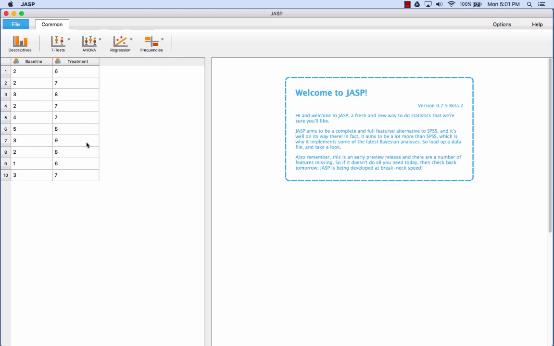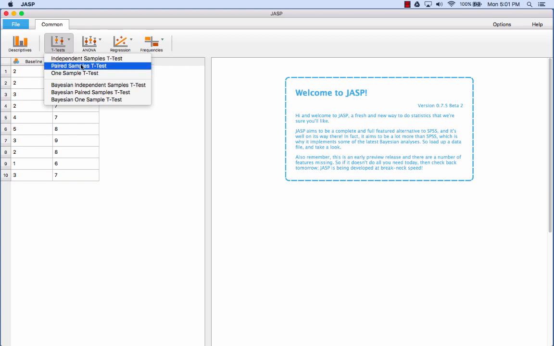To run the analysis, really simple, click on t-test, which is up here. Just click on it once, let the pop-down menu appear, and then you'll see that there's a few options here, and you might not know which one to click. Click on Paired Samples t-test. That's a term that's used interchangeably with dependent samples t-test, so that's the one that we're doing.